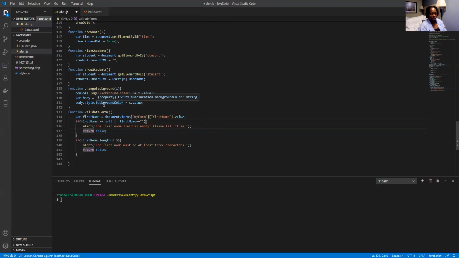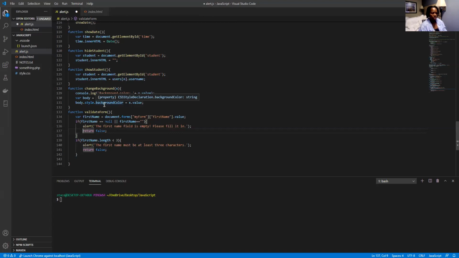Okay? And then next, you want to check if the first name. Now notice validate form, we're only validating the first name. How do you think we can expand it to make sure we validate the last name as well? Oh, we don't want to leave that as an exercise to you to do to validate the last name. Okay. So we'll do that.